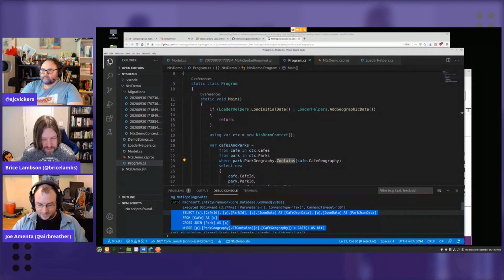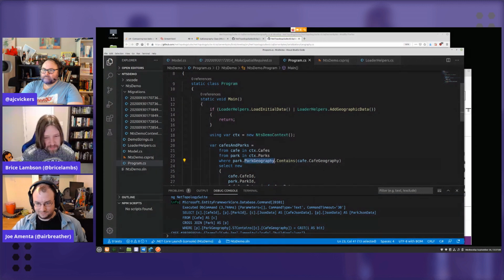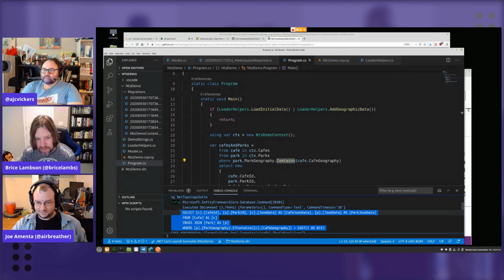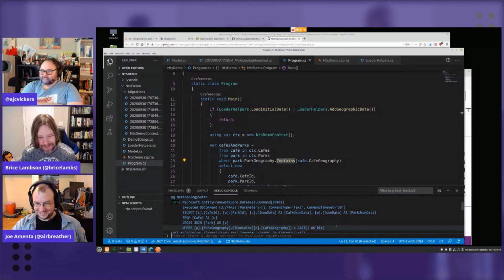Yeah, the NTS extensions for Entity Framework are super lightweight. All they're saying is how to go from this NTS method call in a query to this SQL Server function call in the SQL. There's like no logic, really. It's just a mapping from function to function.